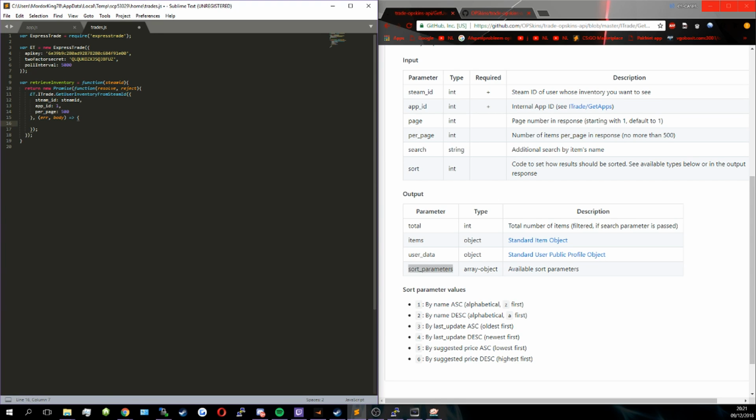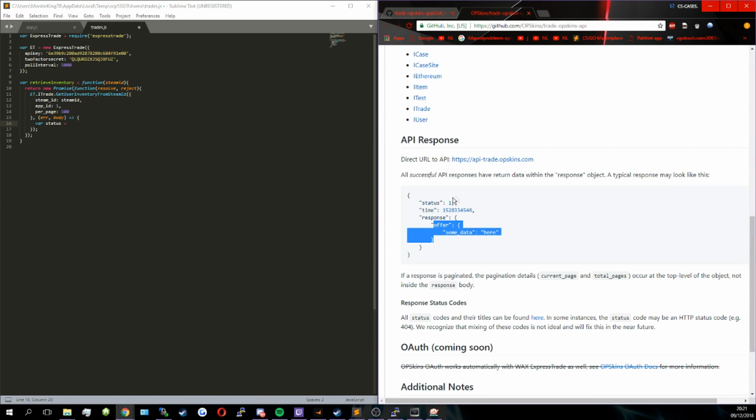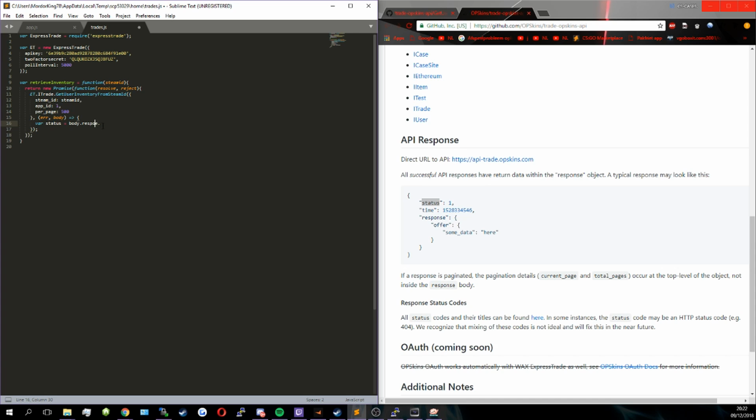So what we will then have to do is check if it actually loaded the inventory. So let's say, if the status, and now I'm stupid, we're going to use the status, of course, not the response.